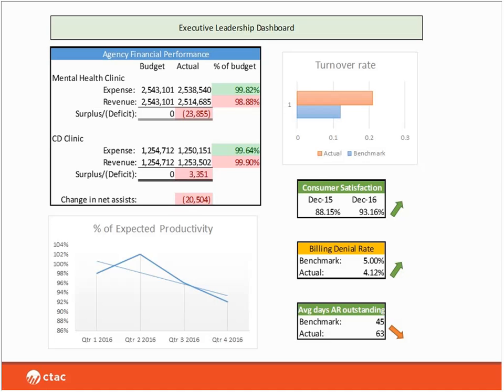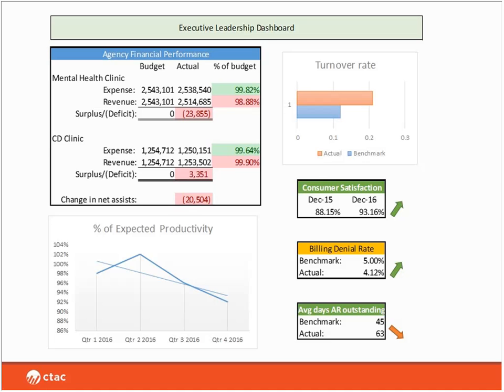So if you then go to the right hand, consumer satisfaction. What was it last year? What was it this year? What is the trend? The trend is up. It's positive. Consumer satisfaction and experience of care is going to be a critical element that we're going to be evaluated on as we move forward. It's part of the quality metrics that people are going to look at.